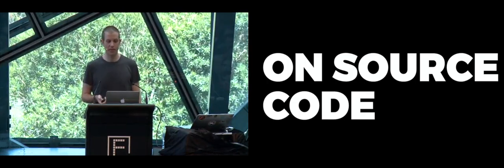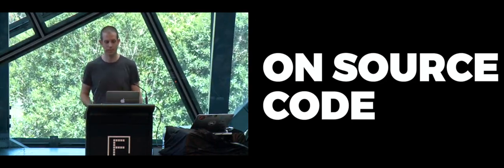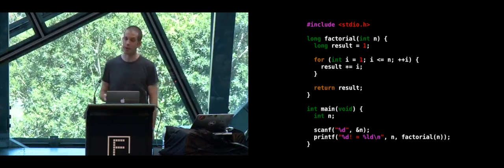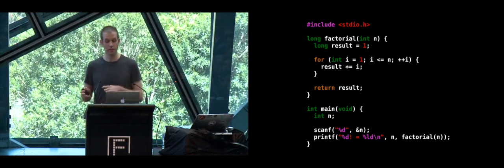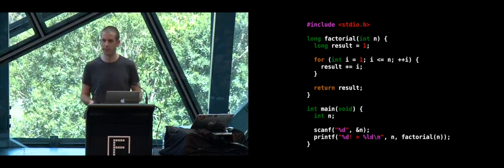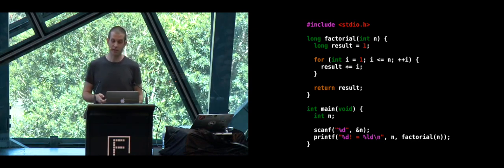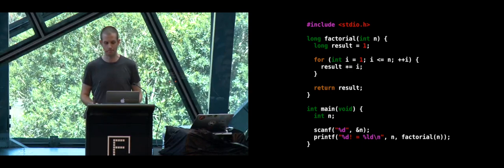And the third popular answer to where does the metadata go is on pieces of source code. Rather than store metadata on values in memory when the program is running, we put it on the actual text of the program as part of the syntax of expressions and statements. This is how a language like C works. In the source of a C program, we can write things like int and long and void to declare the types of variables and functions. The rules of the type system allow all the syntactic occurrences of variables and functions to be checked to make sure the metadata from their declaration matches the way they're being used. If you get this wrong, your program won't even compile.